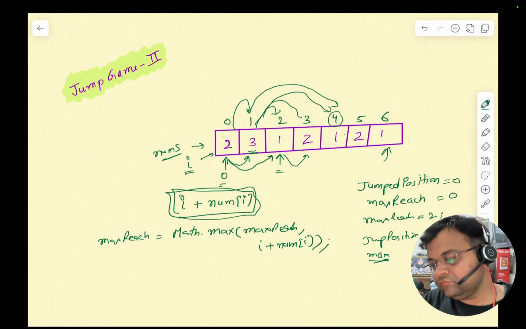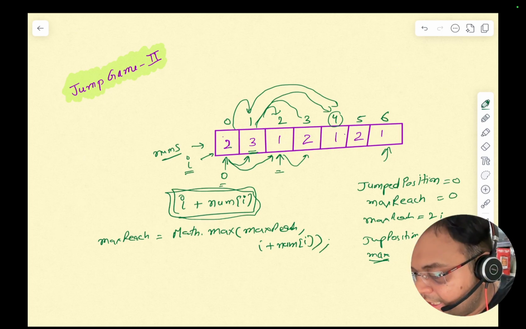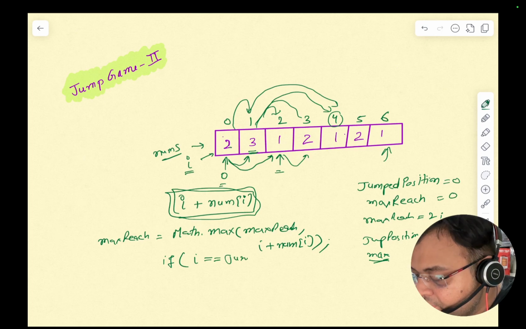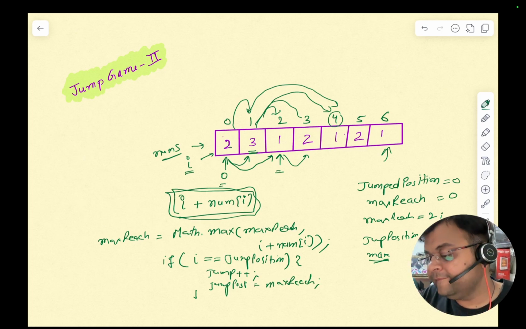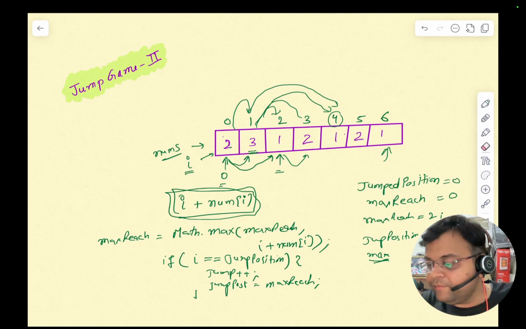Then you can have an if condition saying if i is equal to the jump position, then you will say jumps plus plus, and you will update the jump position to the max reach. That's how you keep on progressing.